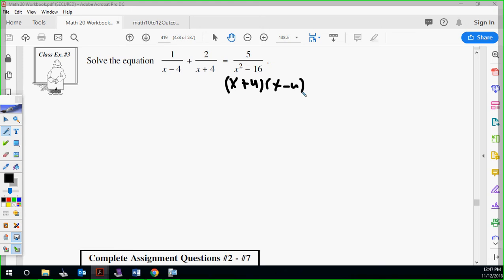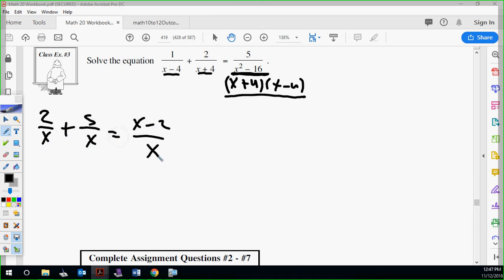So we factor this so that now we see what it comes down to, and we see it's similar. But the point is that we want to do common denominator. We want to get everything to have the same. When you're solving and everything has the same denominator, you can drop it. You don't need it anymore. So when you're solving, like if I had 2 over x plus 5 over x equals x minus 2 over x, I can drop the x's.